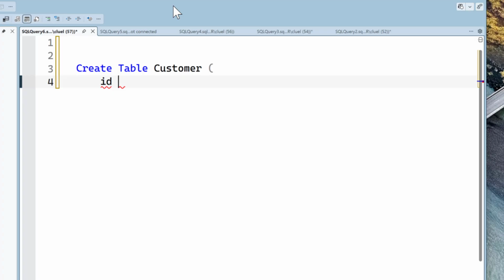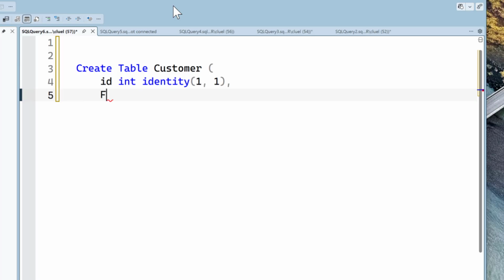So I will have a data type equal to integer, and I want this one to be an identity column. Basically it will auto generate an integer ID for every customer added to the table. So I will start at 1, and for every customer added to the table, I will increment by 1. Okay.